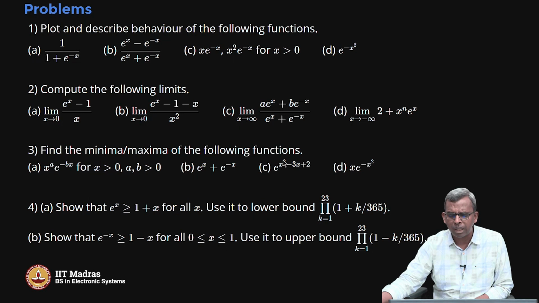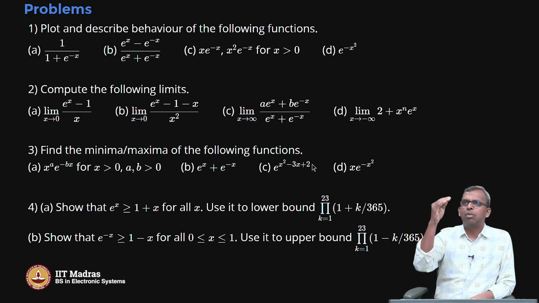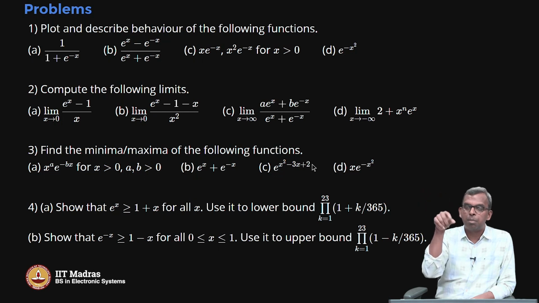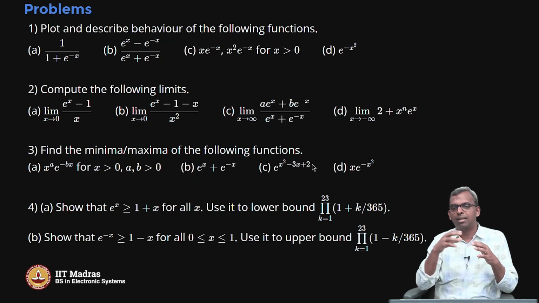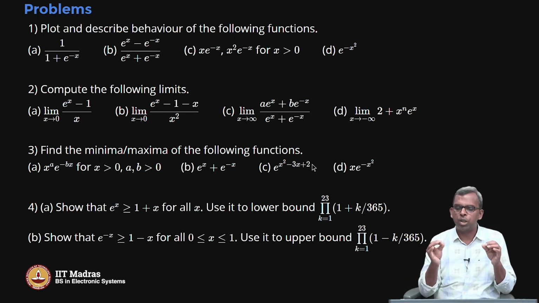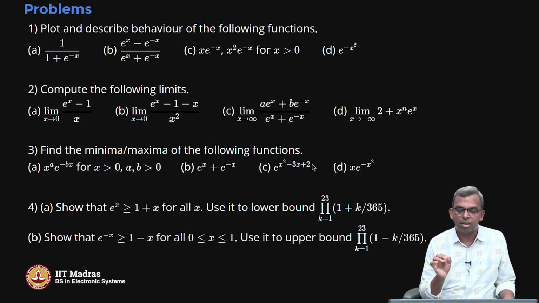And what is e power anything? You have to find the minimum of what is inside that. That reaches a minimum at 3 by 2. So e power that will also reach a minimum at 3 by 2, because e power x is an increasing function. As x increases, it will only increase. So that is the way to intuitively argue this. Minimizing e power any function is the same as minimizing the f of x function.